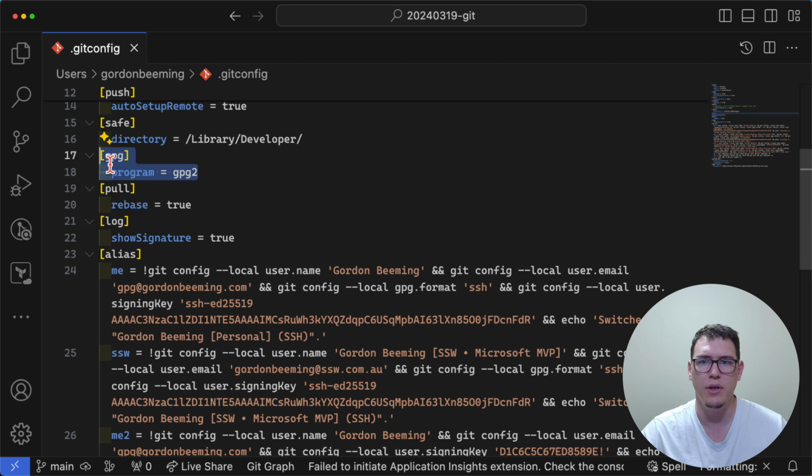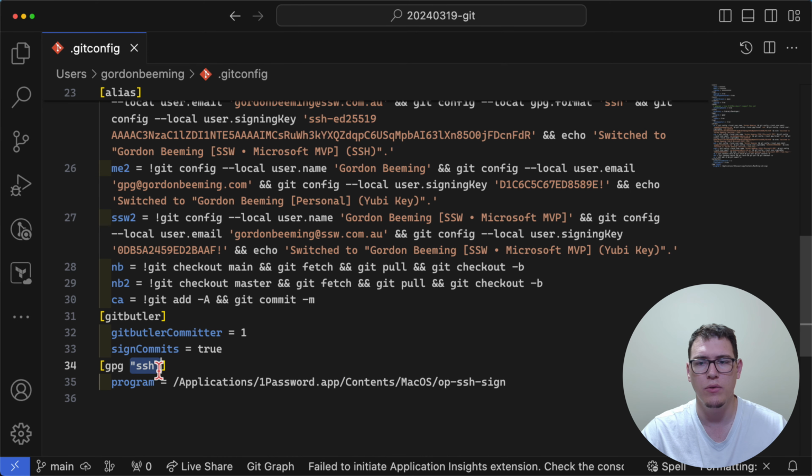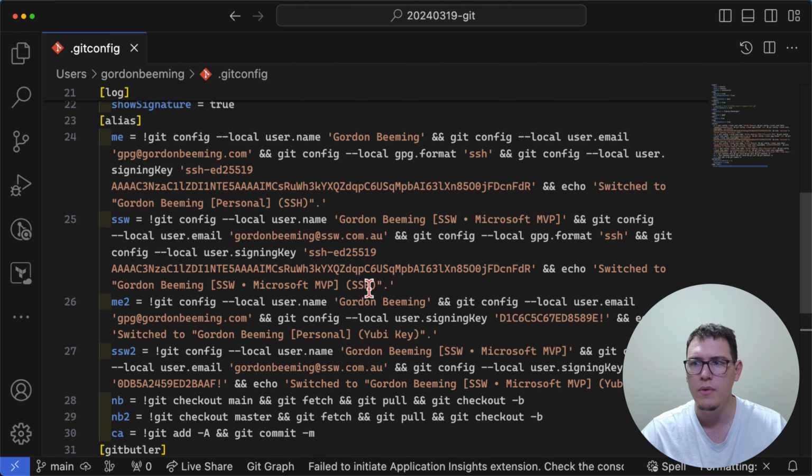So instead of using this GPG configuration, it's instead going to use this one, which says, actually, don't use a GPG app, rather use SSH and the 1Password app. And then I specify my public key, and after that I just echo out some information so I know which configuration I've switched to.